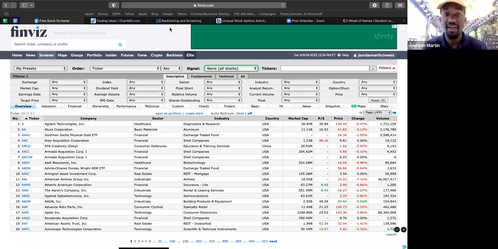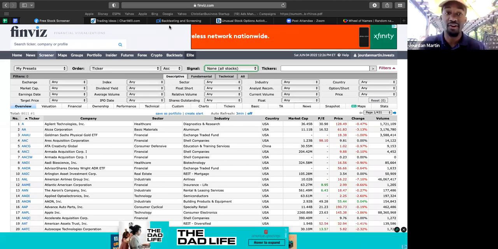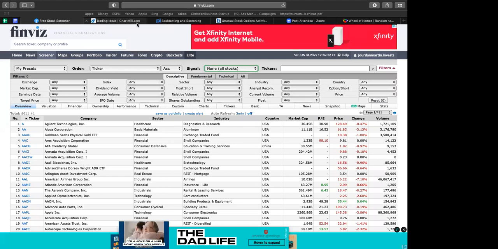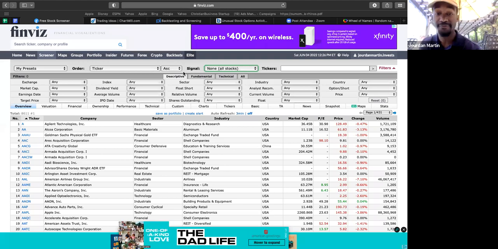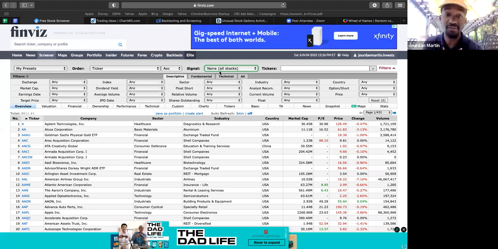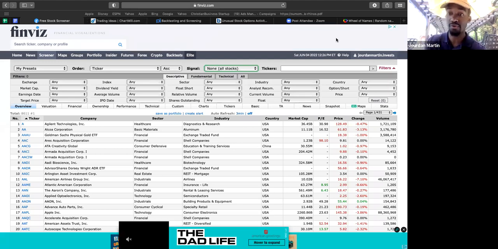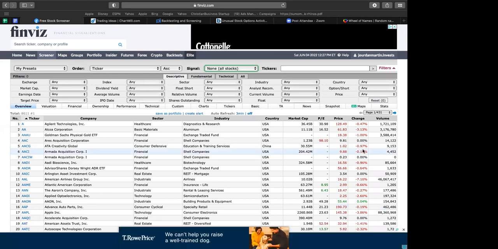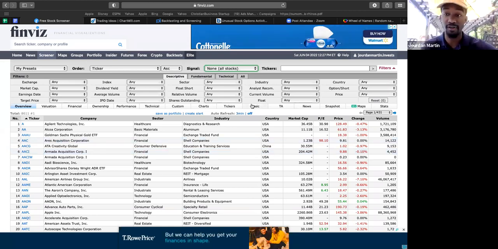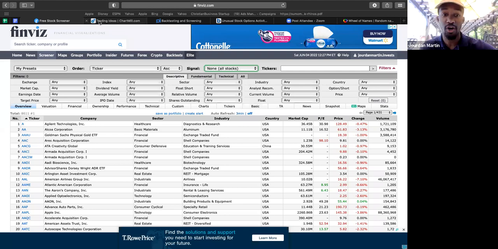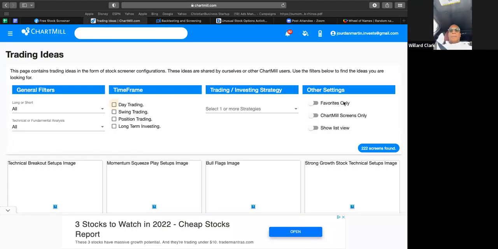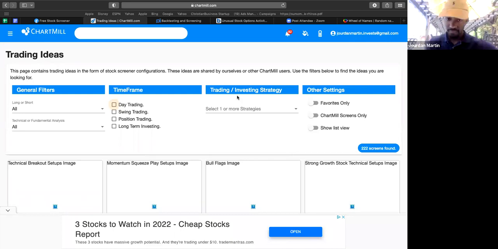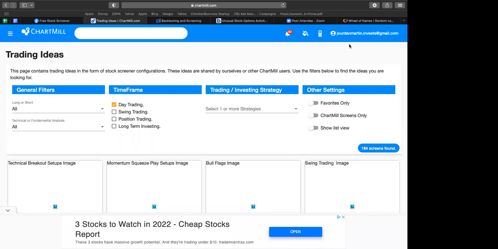So when it comes to day trading, I'm going to show y'all the one that I've never used Chartmill for day trading. I never used Finviz for day trading specifically. I think they're a lot stronger, from what I've personally used them for, for swing trading setups. That's just because with Finviz, for example, you can only look at intraday patterns and things on a premium version, and I never bought Finviz. Chartmill is the same kind of thing that we were just looking at. You can go on Chartmill and choose to see what they have for day trading.